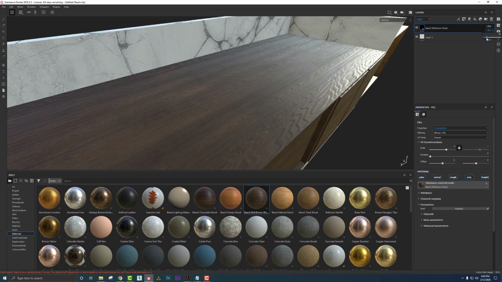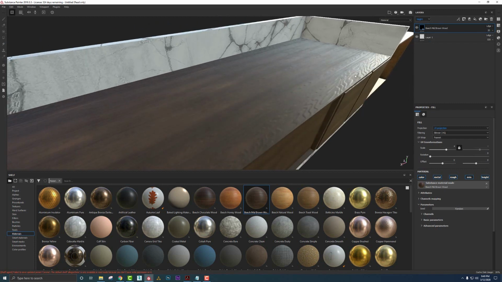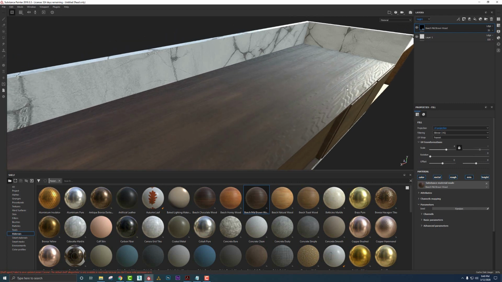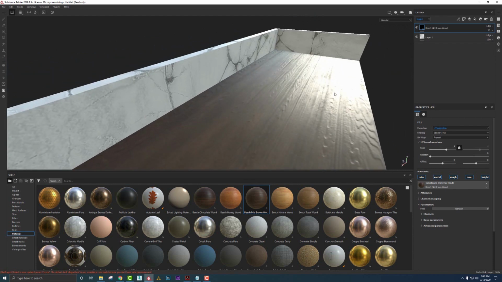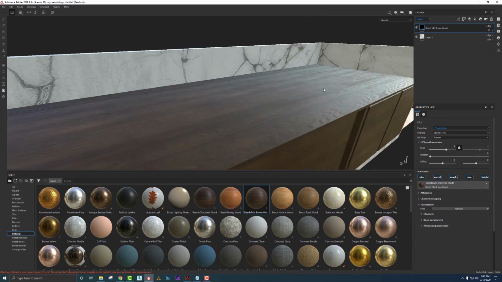Now, I generally like to leave a little too much information because I can always back out of the map a little bit in 3ds Max, adjusting the material, but we can't add it back, right? So I'll generally give it a little too much and then adjust it in Max as I'm connecting materials up. This feels a little too much, but we'll leave it here for now.